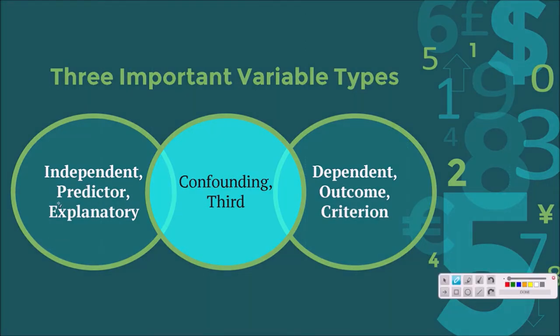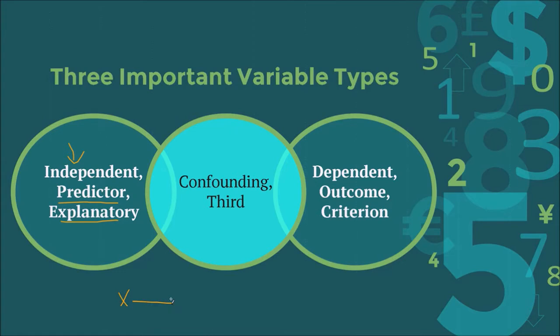So for example, the terms predictor or explanatory variable are near synonyms for an independent variable, which is what you would say if you were talking about an experiment, right? So a predictor or an explanatory variable is basically the input. It's the thing over here that we say leads to the thing on the other side, the y. So the dependent variable is the y in an experiment, but synonyms are outcome or criterion. And that means it's the output, it's the thing being predicted, right? So the prediction, the predictor, the predicted, right?